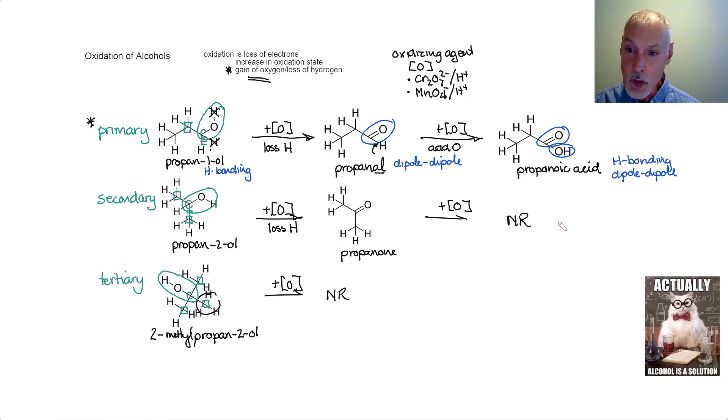As a result, if we were to look at the boiling points of these substances, I would expect propanoic acid, having both present, would have the strongest intermolecular forces. And in fact, its boiling point is 141 degrees Celsius. Propanal, on the other hand, with the weakest of these intermolecular forces, having only dipole-dipole present, boils at 49 degrees Celsius. And the one in between then, propanol, 97 degrees Celsius. I'm going to use this fact in separating them.